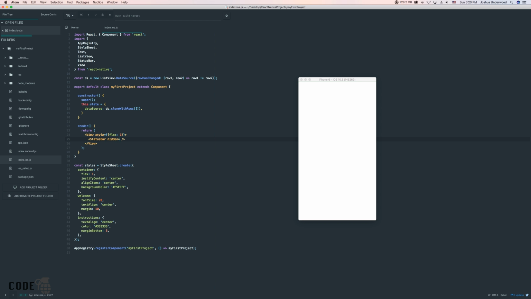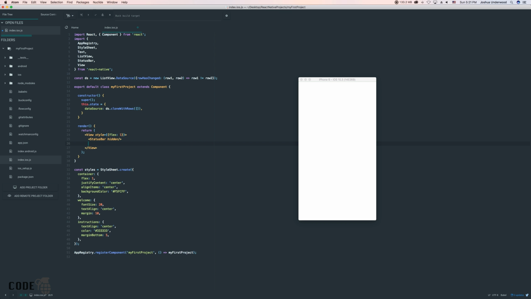Now, hidden is shorthand for hidden equals true. Okay, but if you supply a hidden prop, which is what these are, anything after the name of the component is a prop or property, by merely supplying hidden, the interpreter will know that what you mean is to set it to hidden. Okay, so now our status bar will not show on the iOS device that we're going to test.